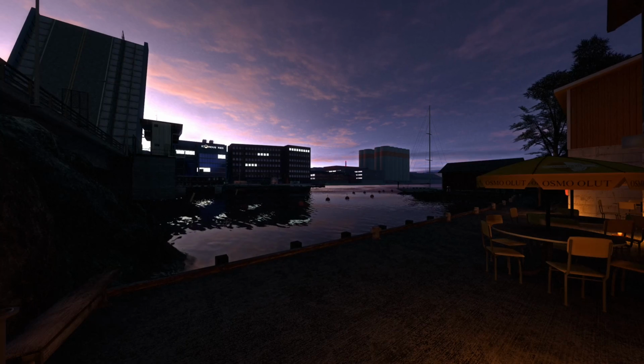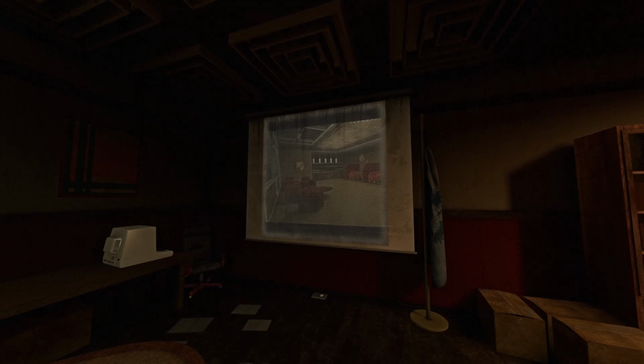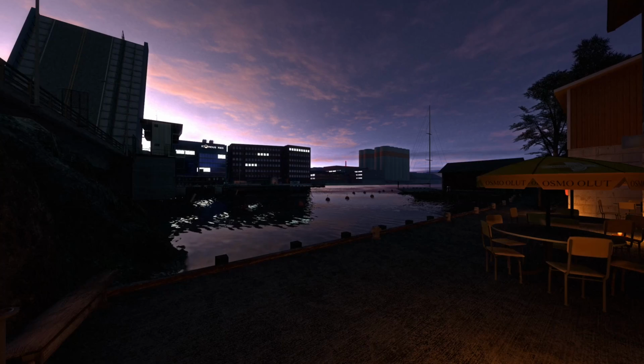Another thing which I think could be a reference is in the SNW bunker in Chapter 7, where the code to the dormitories is 2077. The scientist team lives in the accommodation wing next to the laboratory. The door code is 2077. Which I think might be a reference to the Fallout game series, which depicts a nuclear war known as the Great War occurring on the 23rd of October, 2077.